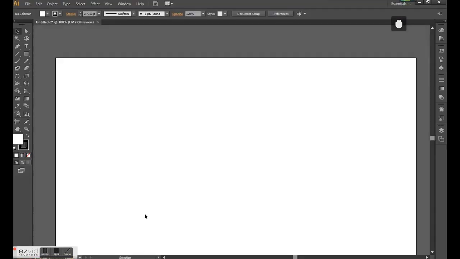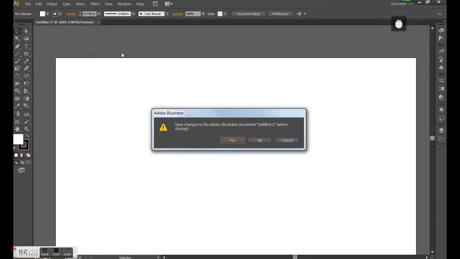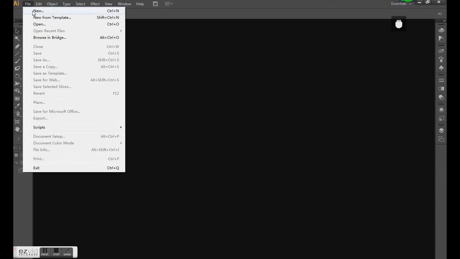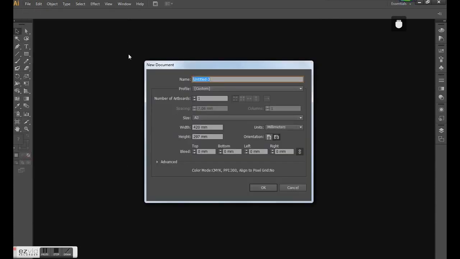Now you need to open the Illustrator software, and then click File and New.